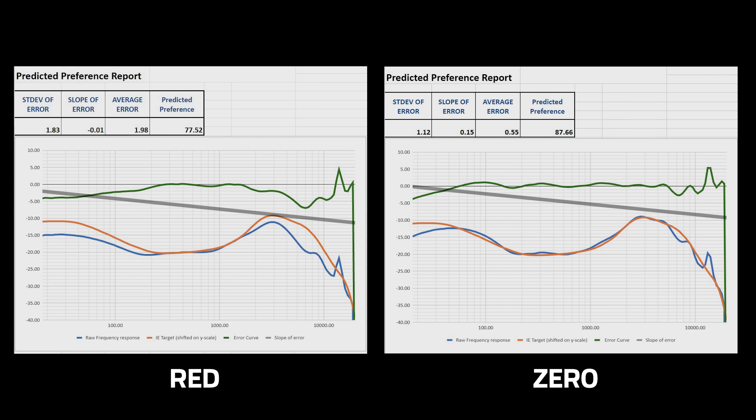I am just one person and maybe for everybody else, they actually prefer the original Zero. And this is what I was sort of thinking about at the time. The preference research does after all indicate that it is more likely to be preferred. And if you've heard both of these, let me know in the comments which one you prefer — I'm very curious about that. But as it happens, at CanJam SoCal last year, Chronicle brought one of his prototypes. And while it wasn't exactly the final tuning, it was fairly close to the final result.